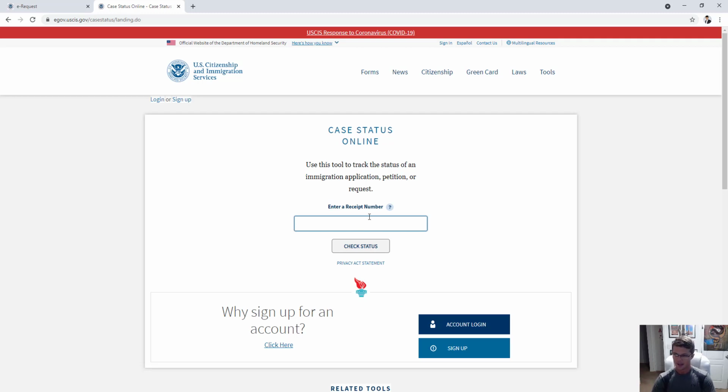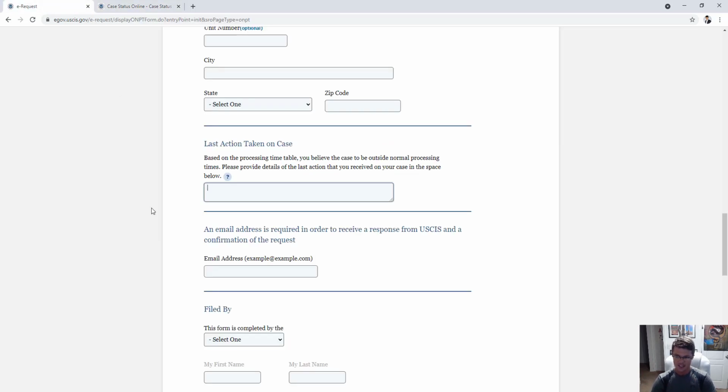If that's the case, you copy that and paste it right here, or you can just type it up and say background check scheduled, although already completed on whenever you did your biometrics. So you give the very last action that was taken on the case. Try to be detailed in there, it might be helpful.